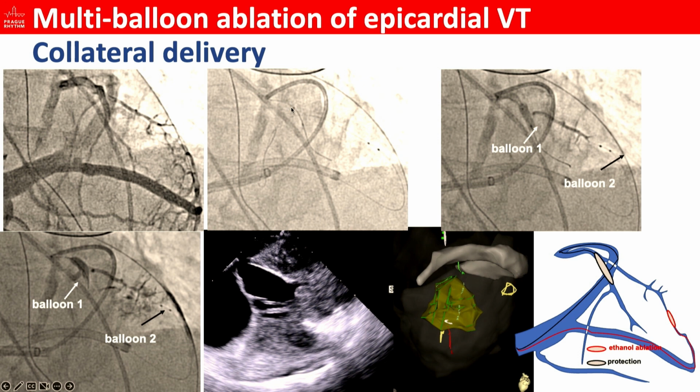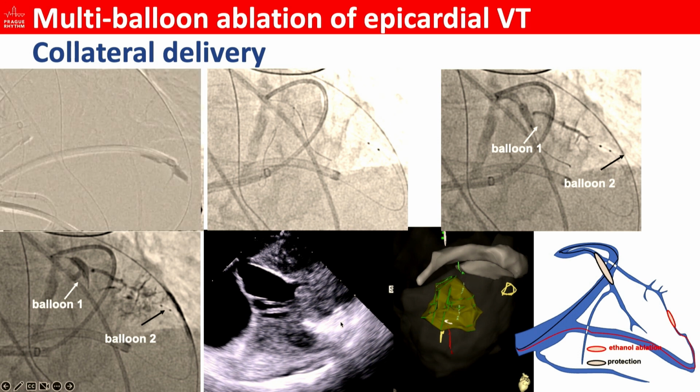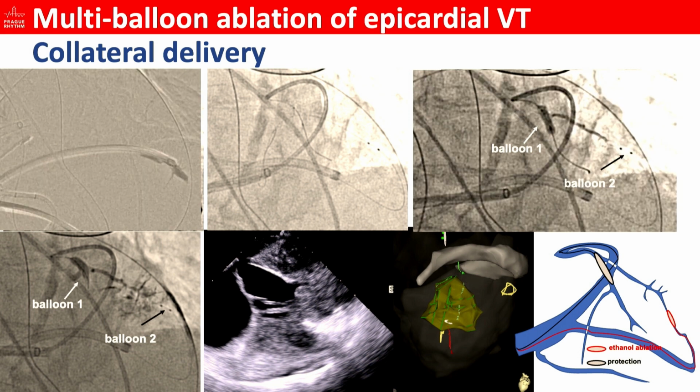We put a second balloon in the anterior interventricular vein, and then when we deliver contrast, you could see how we could deliver contrast through this balloon, achieving localized staining of the myocardium and no more flow into the anterior interventricular vein. And after delivering alcohol, you get this more myocardial staining. We deliver alcohol, we achieve a nice ablation, and the goal was achieved of controlling the tachycardia. So these are examples of how this was done.